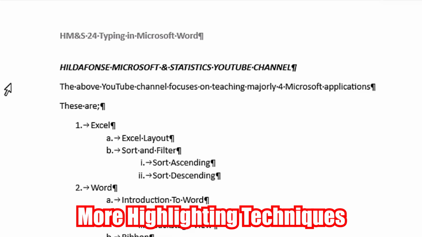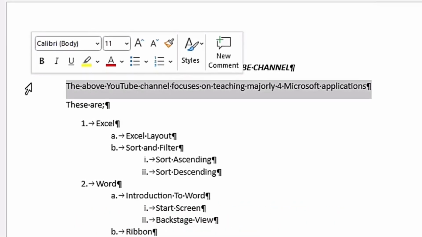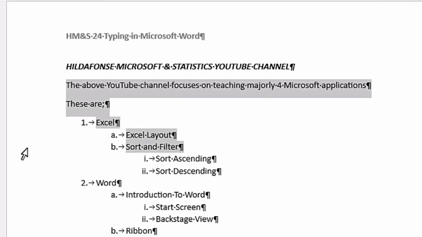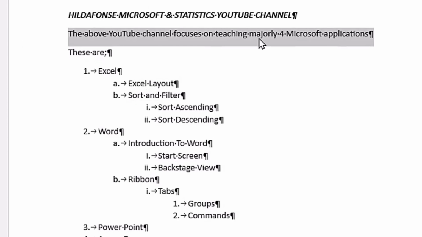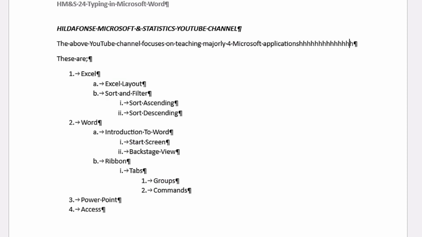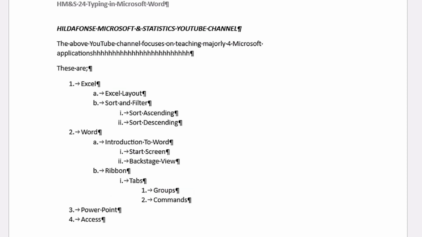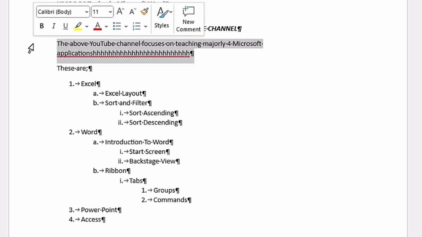When you come to the margin, then you click. I told you when you click once, it will actually highlight for you the entire sentence. When you click and drag, you can see it highlight for you different lines when you are dragging like that. Let me just add some more random words here to demonstrate this. I'm just going to type letter H like this because I wanted two lines for that. Now this one is the first line, this one is the second line. Now when you click once, it highlights for you that line, and when you double click, it will highlight for you the entire sentence. Even if it's having 10 lines, it will highlight for you all of them.